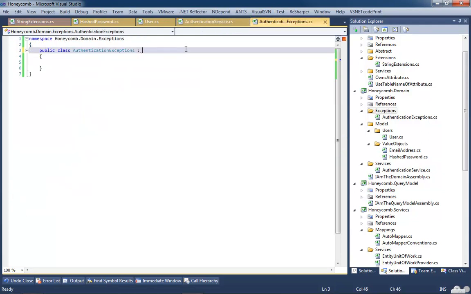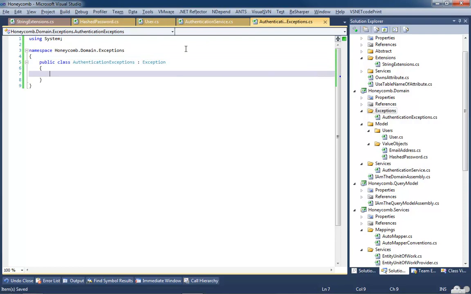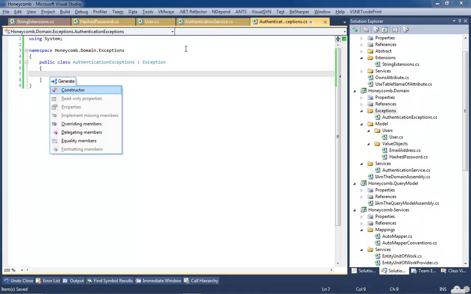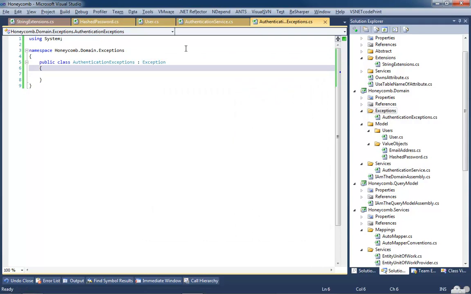Some people will say that an exception can only be thrown when the application can physically no longer continue to execute. And I don't know. Those are the kind of people that complain that opening a new stream writer to a non-existent file shouldn't throw an exception. So I don't really care what they say. I'm going to go ahead and make this inherit Exception.